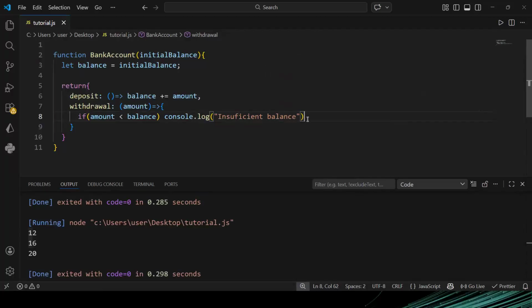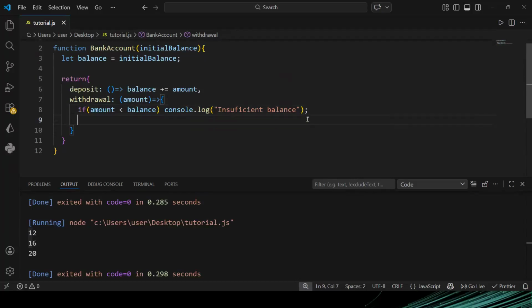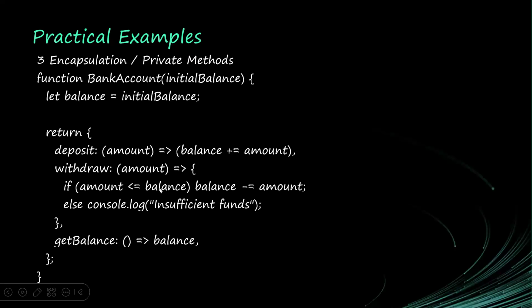But if it is not true, if it's not less than, we can now say balance minus equal to amount. Okay, so let me go to the slide and see if I have the implementation correct.